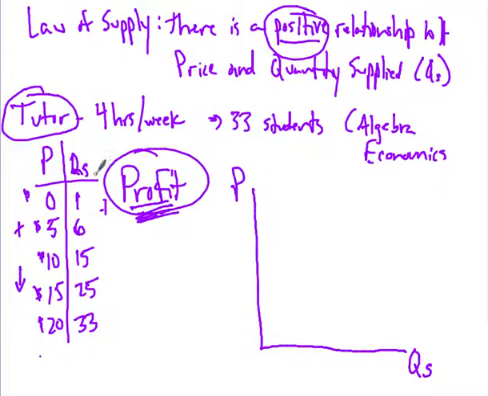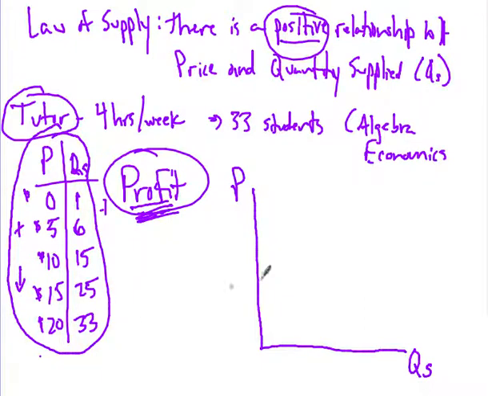Okay, so if you remember on the last lesson, when we did demand, when we had price and quantity demanded, and we listed out the price and all the quantity demanded, we called that a demand schedule. And so, lo and behold, we would call this a supply schedule. So what do we do with the supply schedule?